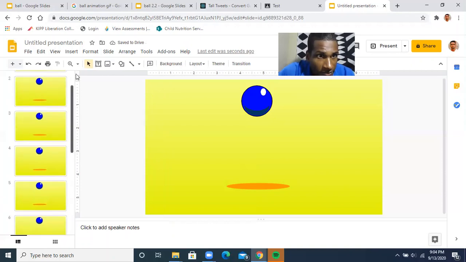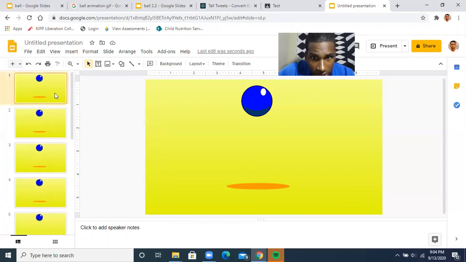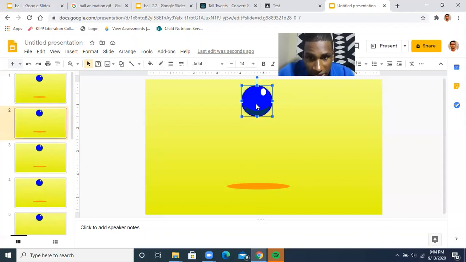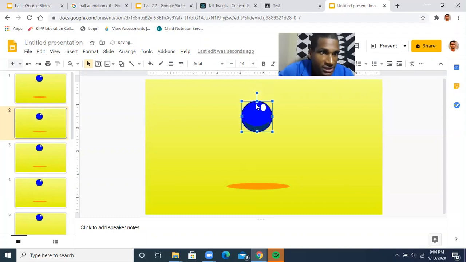All right, we're going back up to the first one. I don't really need to do anything to this first one, so we're going to go to slide number 2. You can see the numbers right next to the small box. All right, so slide number 2, we are going to just move it down. I'm going to use my arrows for this one, so it's a little bit easier. Let's move it down. 1, 2, 3, 4, I don't know, 5 or 6. And I'm going to make this guy smaller.